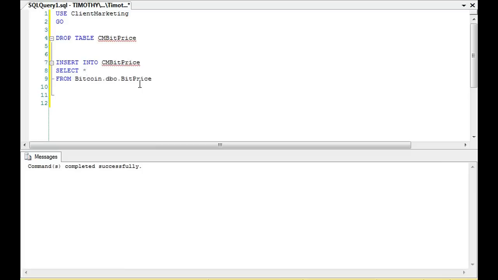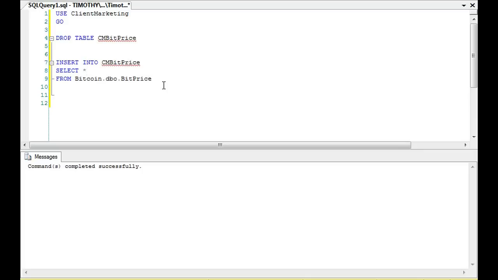When it goes to another server, you, by the way, can do a linked server. We do linked servers a lot in our environment. It caused a lot of hassle, so we decided not to do them anymore. And we now use PowerShell, so we do it in PowerShell. But it's going to be the same concept. What we're doing is we're selecting a data set on one server, and we're just going to insert it into the other. And so that's a really quick way in which you can do that.